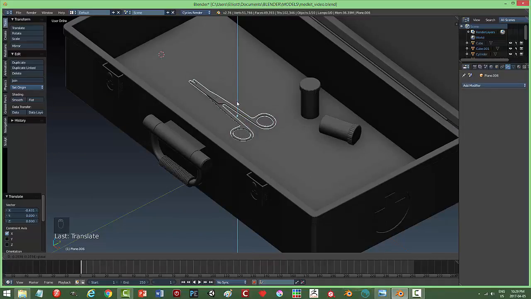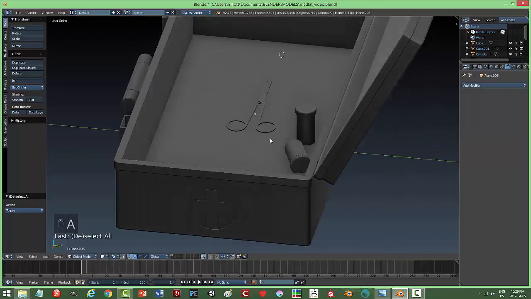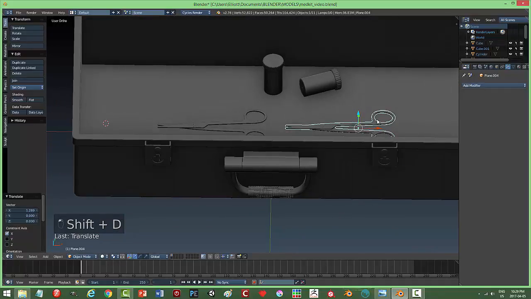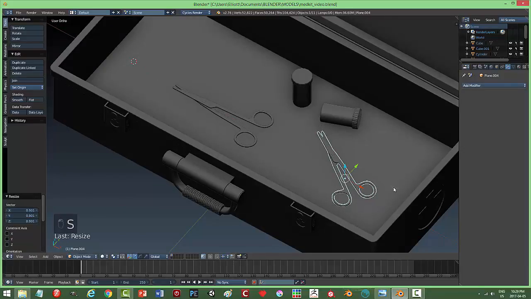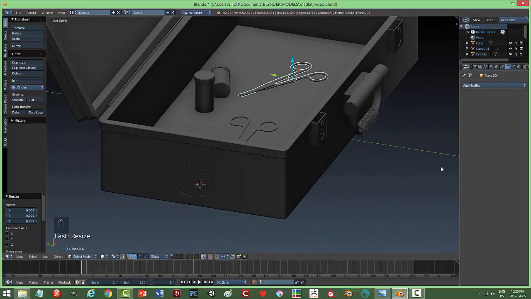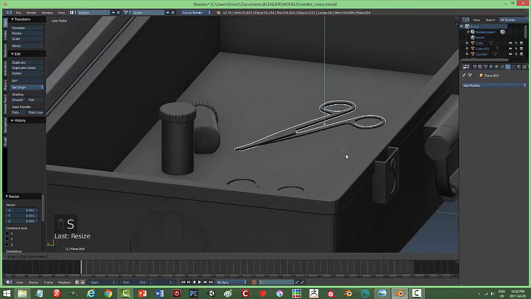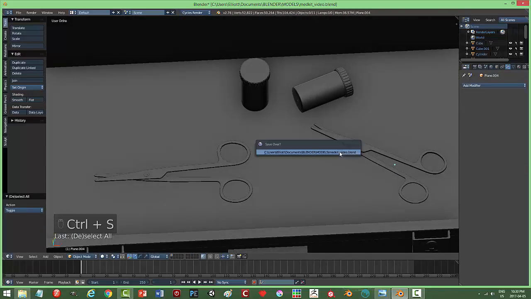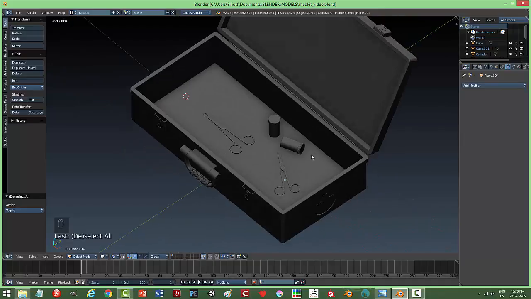Still might be a bit big. Oops. I might even want them thicker, but that's basically how they would go. I'll make a copy and rotate them and thicken them, and we'll just get a sense of what that's like. Very smaller. Let's see if I scale in the Z. Let's do something like that. Might be more what I want to do. All right, cool. We got a pair of scissors. They don't look too bad.